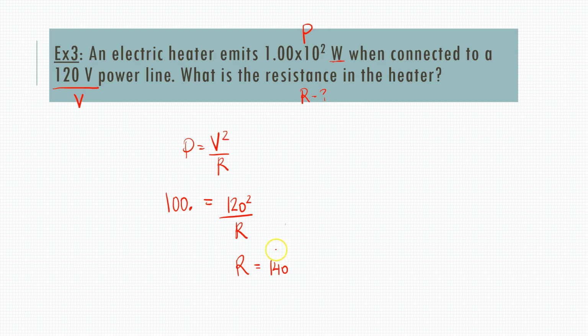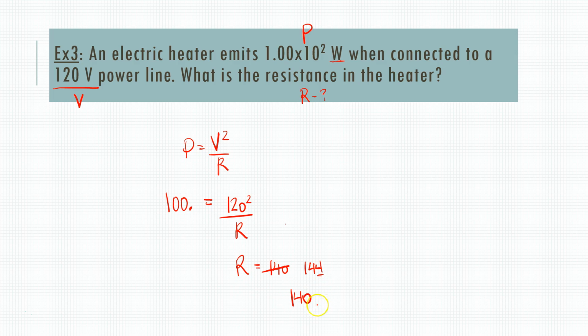140. Now, let's talk about sig figs. This has 3, and this has 2. I could do it in my calculator real fast to see. I think it does come out to be an even 140. No, it actually comes out to be 144 in your calculator. But in terms of significance, this has 3 and this has 2. That's why we have to cut it down to 140. We have to lop off this 4.